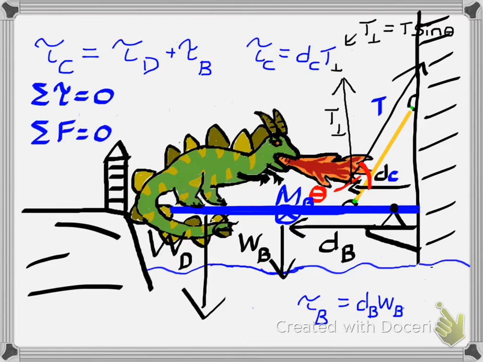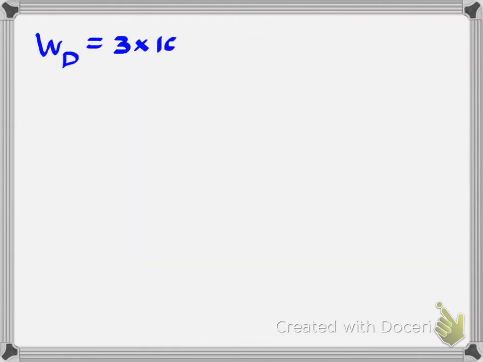Now, for this to be in equilibrium, static equilibrium, the forces also have to add up to zero. Of our three forces, we have two down, the weight of the dragon and the weight of the bridge, and the tension in the chain, perpendicular, pulling up. Well, do those three forces cancel out? When you do your calculation, you'll see they don't. Thus, is there a missing force? Well, what else is the bridge in contact with? Well, the axle, at the pivot, where the drawbridge swings about. So is the force of that pivot positive or negative, up or down, to cancel out the other forces? And what is its value?